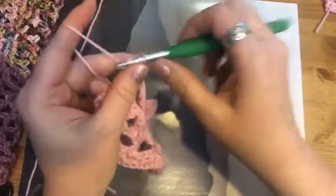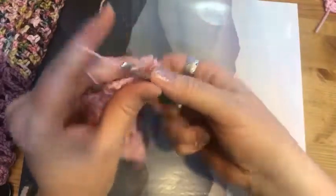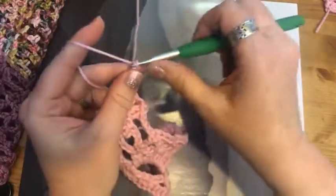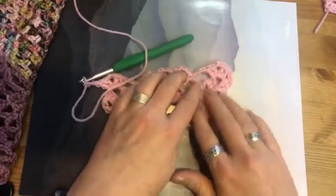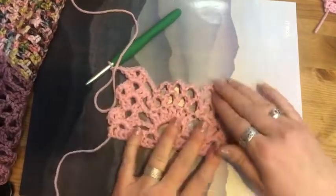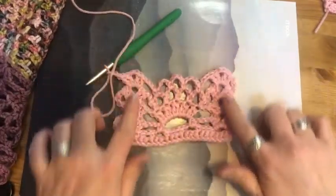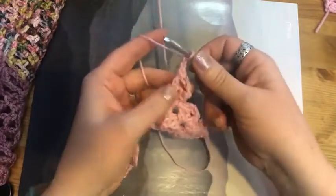This is always the part when I'm doing these that I think, 'wow, this is way too many stitches, it's too fanned out,' but it will actually tighten up as we do the next couple of rows. You can see this really wants to spread if we open it up, but it is actually going to be pulled in a little bit as these columns of shells develop and as our further stitches come in. So we're going to turn and do another shell.